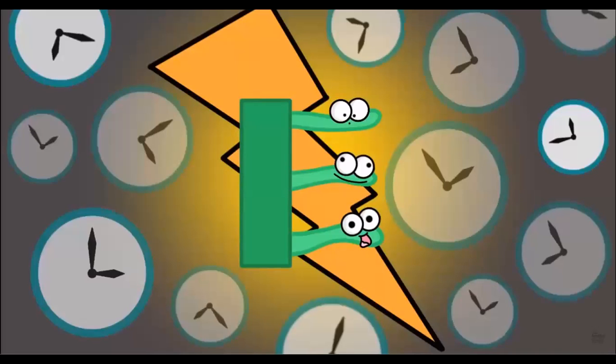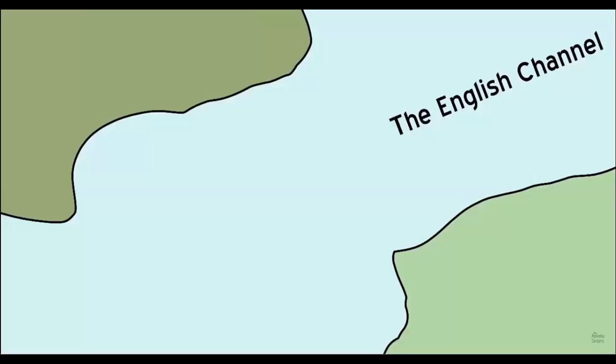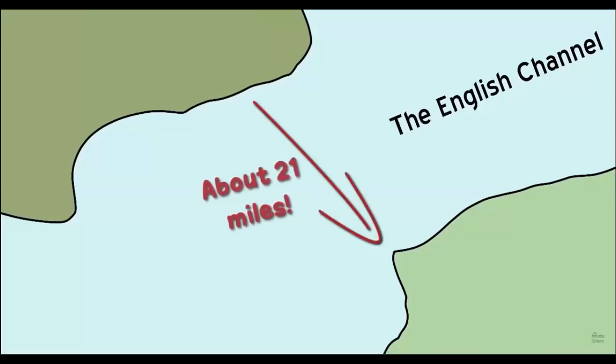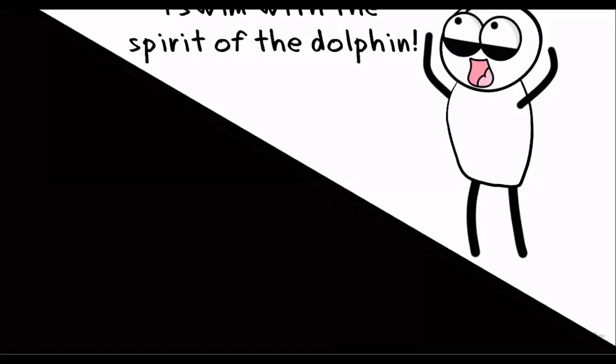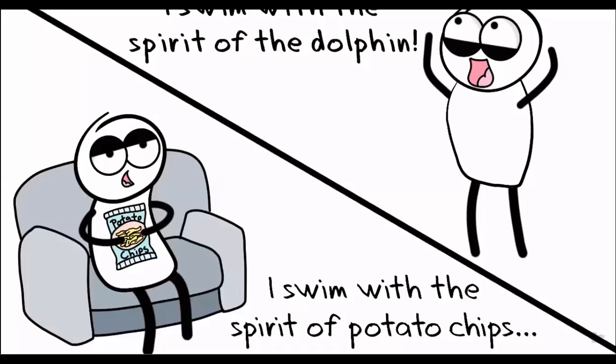They can store energy for a long, long time. Say, for example, you wanted to swim the English Channel. That's like 21 miles of swimming. And the fastest swimmers might be able to do that in 7 or 8 hours, but it might take a lot longer than that for the average swimmer. More like 25 hours, and that's a lot of swimming.